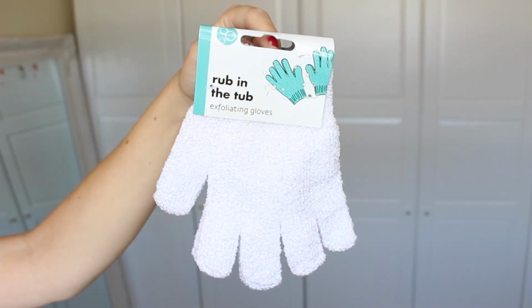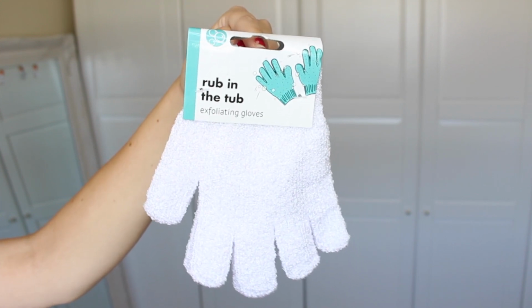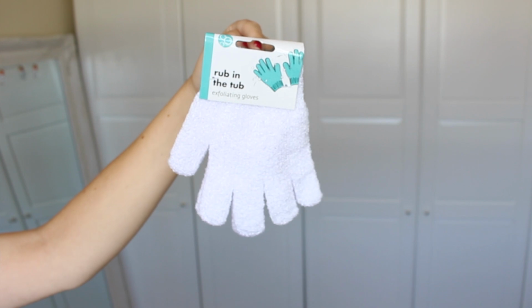So as you move up from the sweets and chocolate section, you come to the women's beauty section, which I love browsing around. I love seeing what I could get for only £1 compared to what you can get in Boots and things like that. So I found some exfoliating gloves. Now notoriously, I haven't really liked exfoliating gloves. I don't think they do that much of a good job, but I thought I would give them a go because they feel really rough and they feel like they could work.